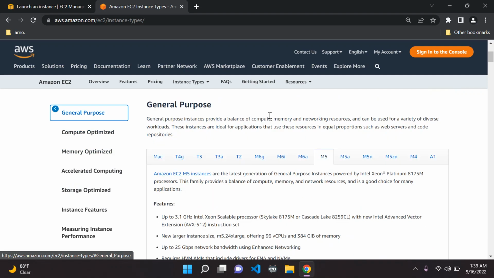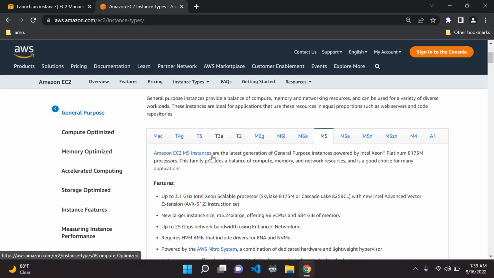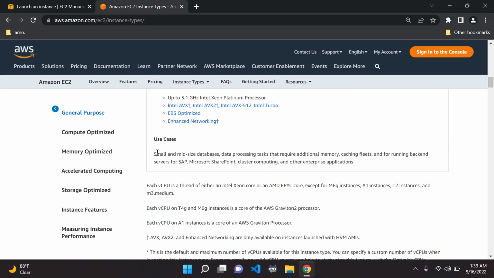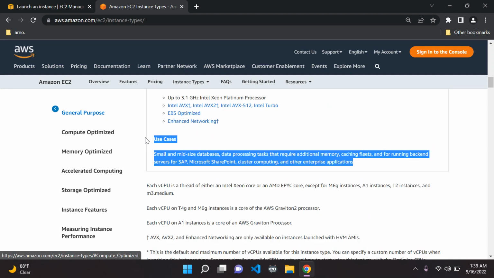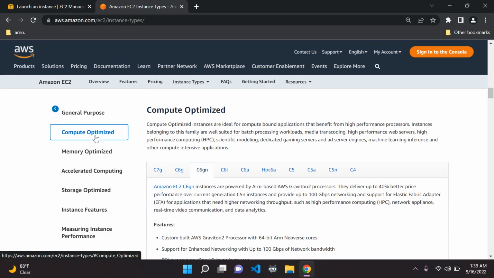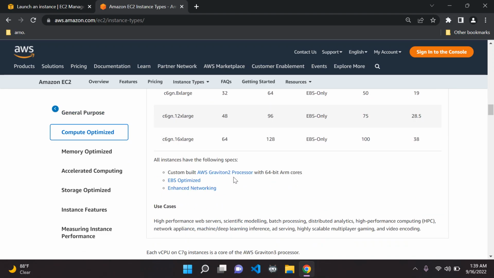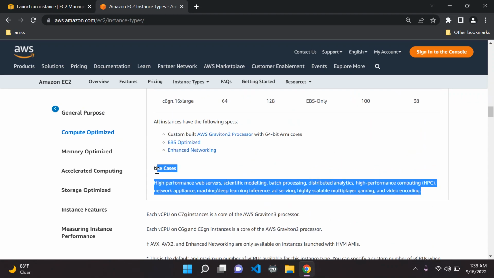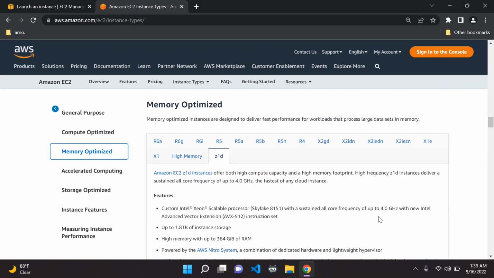Okay, so basically that's it. That's all I wanted to really discuss today. So very brief and straightforward here, just exploring the types of instance types we get. So be sure to check out these instance categories here, and be sure to check each one. And if you scroll down, you'll be able to see a use case. So be sure to check all the use cases here for what each of these instance categories offer, from general purpose to compute optimized, memory optimized.